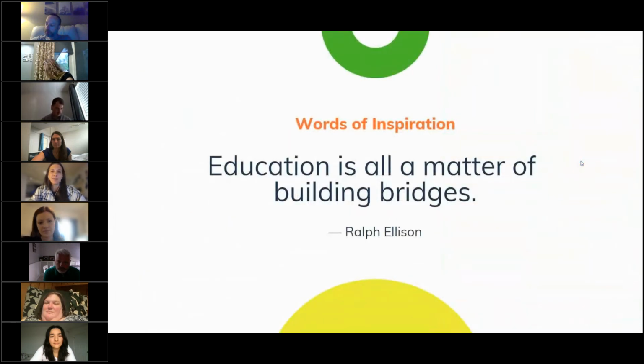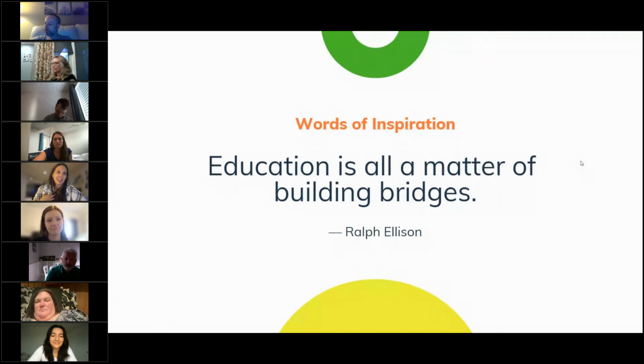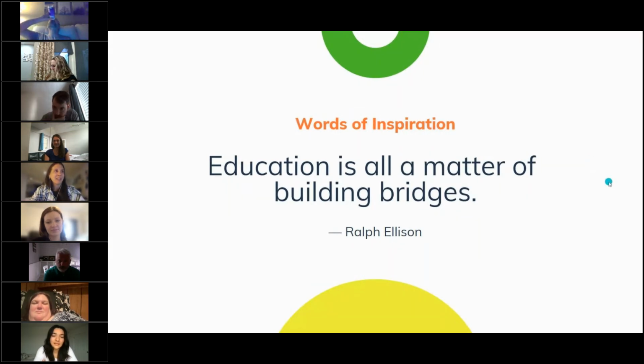Okay. I want to wrap up, I want to share this quote with you. I just thought that it was really inspiring and particularly relevant to the engineer in residence experience. It's by an author, Ralph Ellison. Education is all a matter of building bridges. And I just thought that was really funny because anytime I go into a class, and I studied chemical engineering at Queen's University, and I ask the kids, like, what do you think engineers do? 90% of the time they tell me engineers build bridges. And so I thought that was just really kind of interesting how the engineer in residence program is building a bridge with the education system and the teachers and the community and the students and the educators. So I thought that was particularly relevant here today.